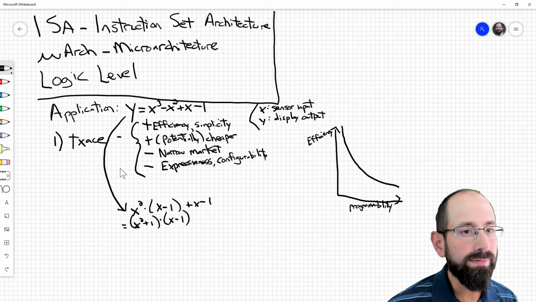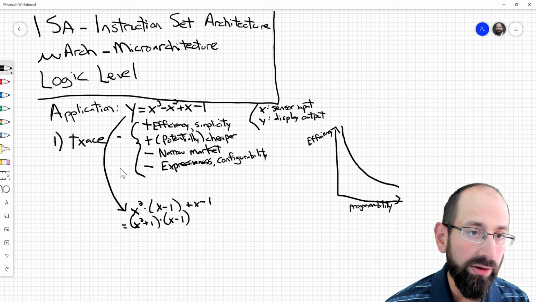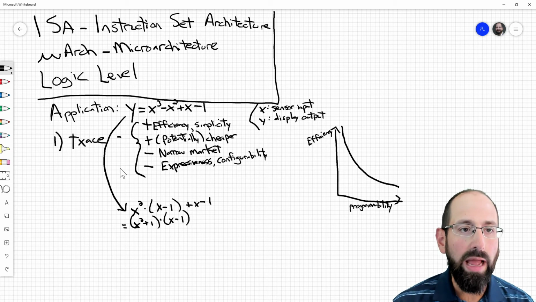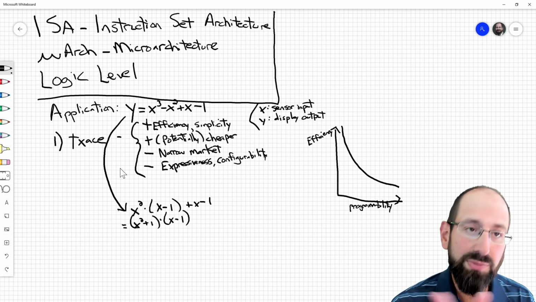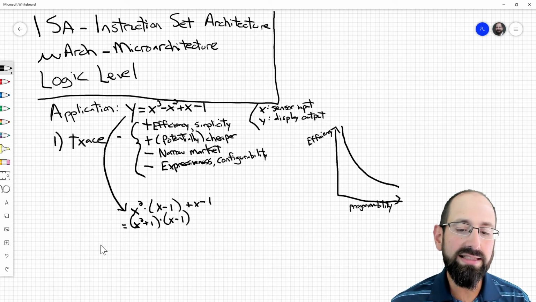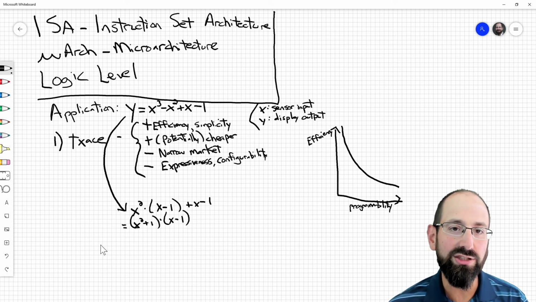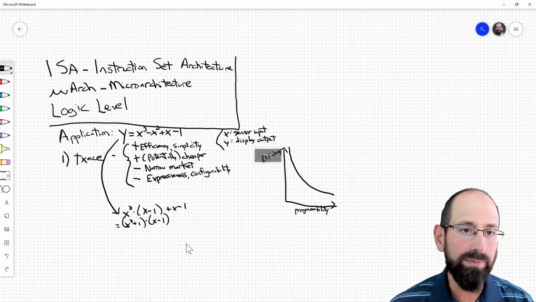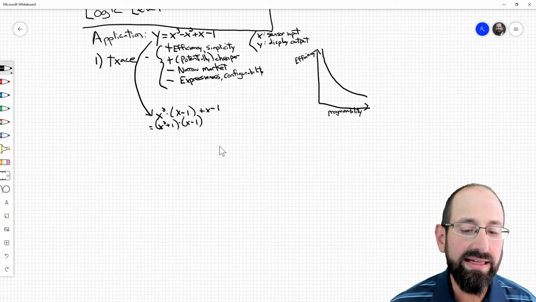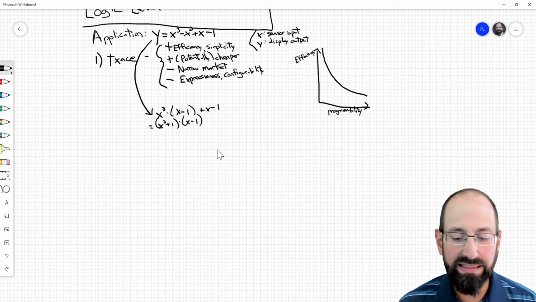That could potentially lead to some efficiency, right? If we compare that version of the equation for our application versus the initial version, this has 1, 2, 3 multiplications and 1, 2, 3 additions. This has 1, 2 multiplications and 2 additions. So in theory, at least in terms of computational steps required, it is slightly more efficient. So that's our algorithm stage. We've done a slight optimization there, a very slight one. But then we can think about what instructions, separate from this very simplified single instruction computer version, we would necessarily need for this.